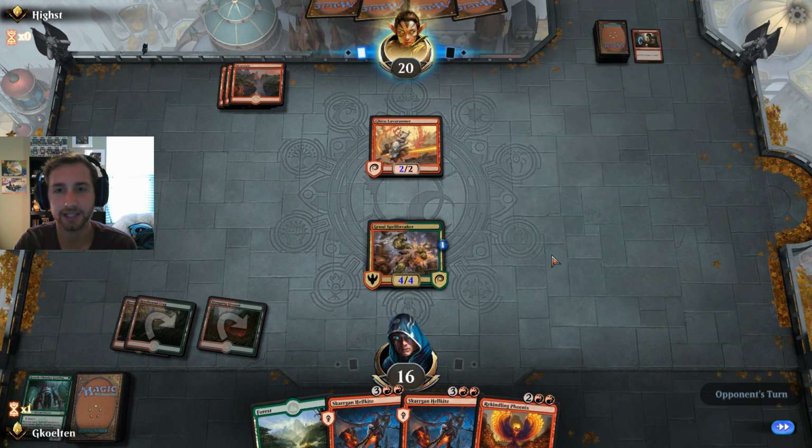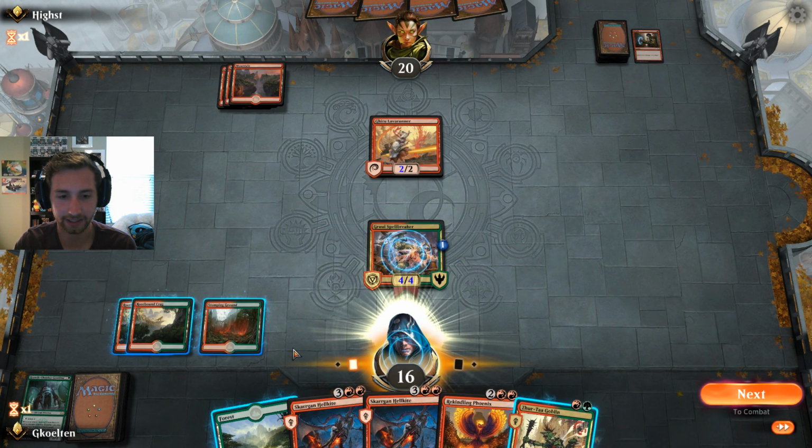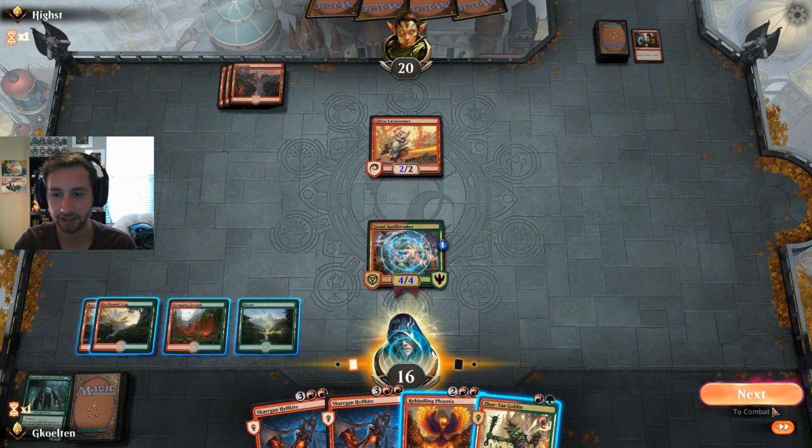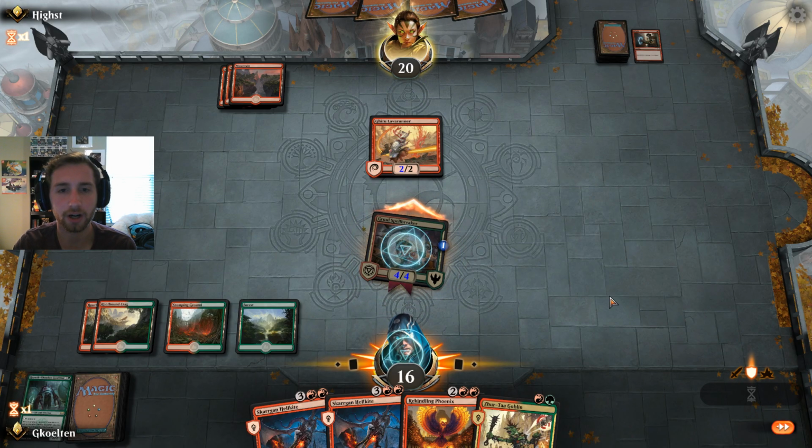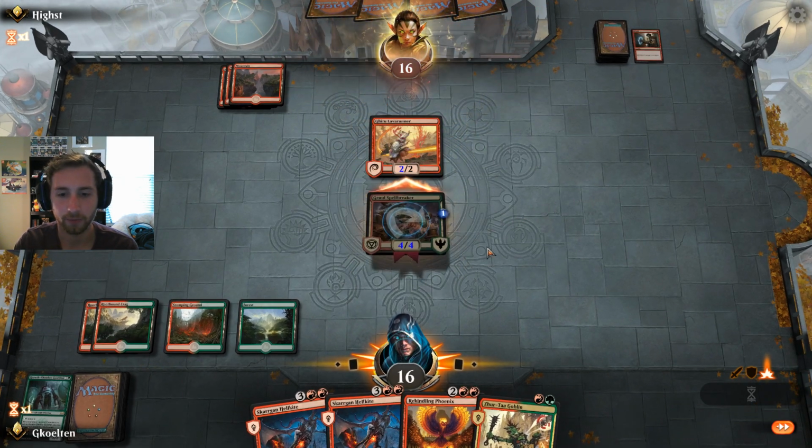And we can block this Gitu too. If they want to attack in, we block it and they use a removal spell, that's totally fine. We can get this Rekindling Phoenix down, and then they're gonna have lots of troubles killing that guy. Alright, let's attack in for 4. Because I think we are ahead now. We can start pulling away.